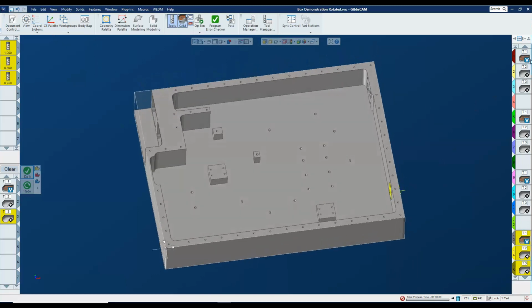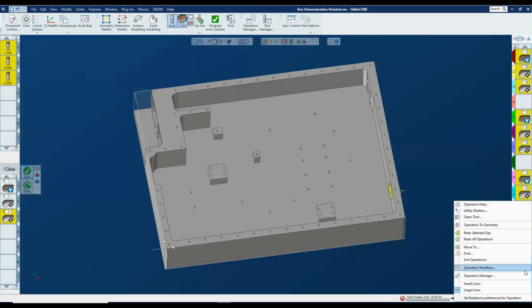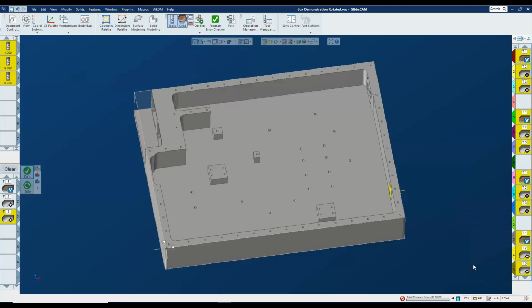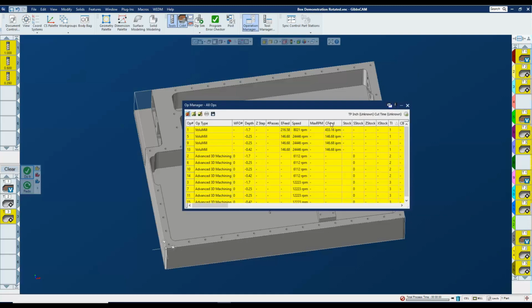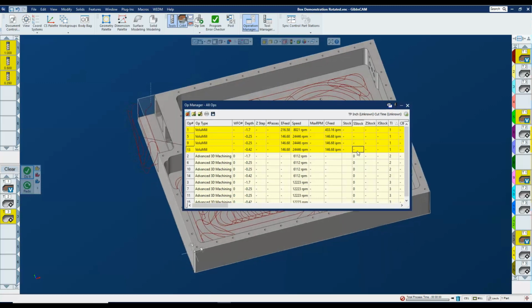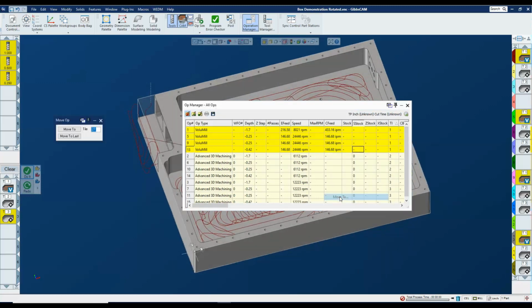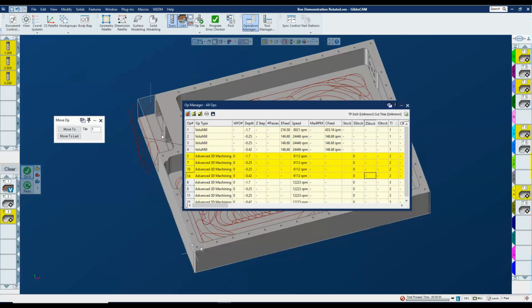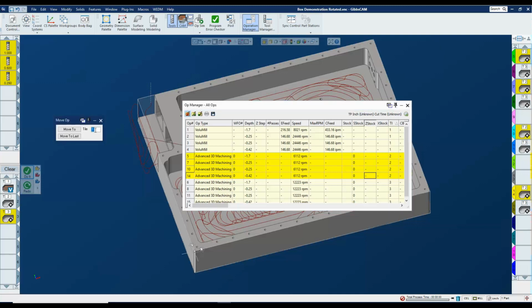So what I'm going to do is pick all of these ops, and I'm going to use something called the Operation Manager. This is kind of like a spreadsheet, and I can sort by anything. In this case, what I want to sort by is the tool number, which I've done here. Then I want to isolate all of tool 1. So these are all the tool 1 changes. And what I can do is say, let's move all of these to position number 1. In the same sort of way, I pick all of tool number 2 operations, and I want to move them all to 5.